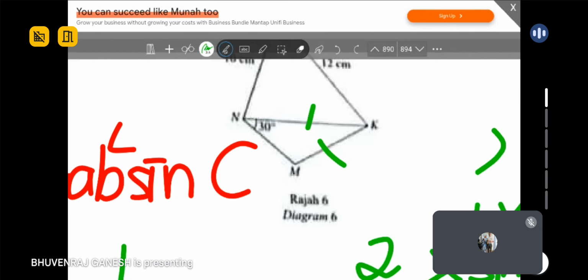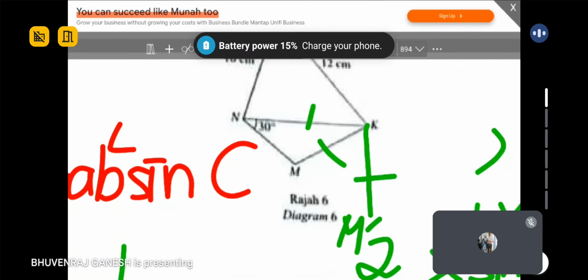So what can I move here guys? Saya boleh gerak apa kat sini? Saya boleh gerak MN. Betul? I can move MN. Sebab soalan tak kata MN kena sama. Means that MN can become longer. Okay, saya boleh panjangkan MN. Okay guys, see this carefully ya. Yang ni, saya boleh bentuk satu garis macam ni. Betul? M prime. Dan dua-dua panjang ni akan sama. Both of these length will be the same.